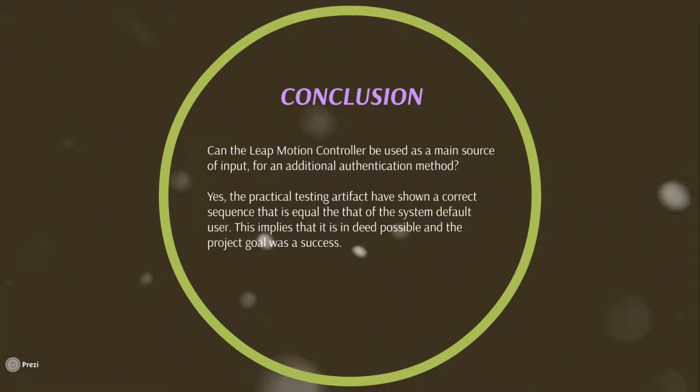The conclusion of the system is that the main question was, can the leap motion controller be used as a main source of input for an additional authentication method? Now, looking at all the research done, the answer is yes. The practical testing artifacts have shown a correct sequence that is equal to that of the default user sequence. This implies that it is indeed possible and the project goal was a success.